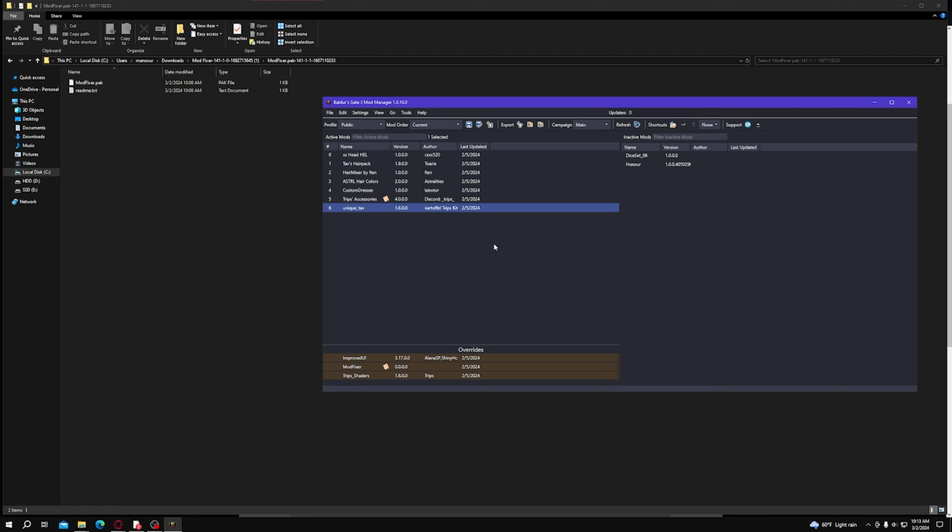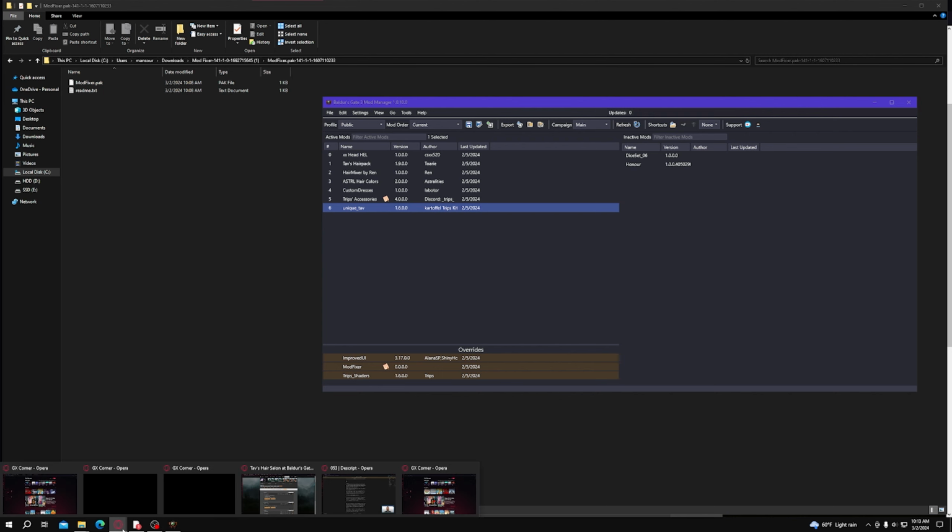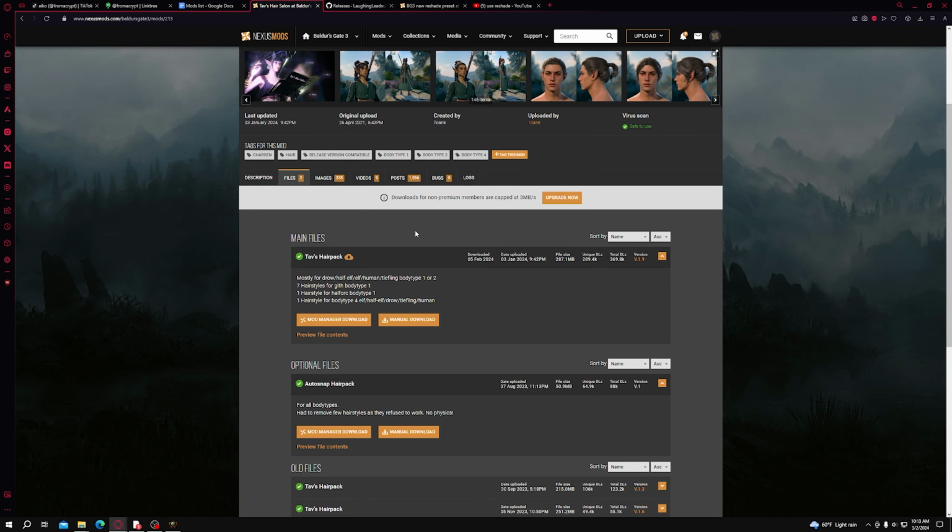That's just a tutorial. If something wasn't clear in this tutorial and you have a question for me, I will try my hardest to answer it. But as I said, if the mod itself doesn't work, I can't help you. I don't know how to troubleshoot or fix a mod or what you could have done to make it not work. Your best chance is to go to the website and look at the post or look at the bugs, or maybe go to YouTube or maybe go to Reddit and try to find your problem and try to see how somebody else fixed it. That's all I got for you guys.